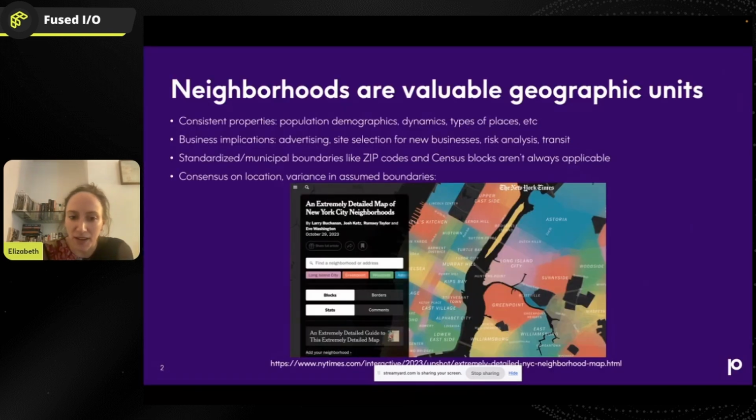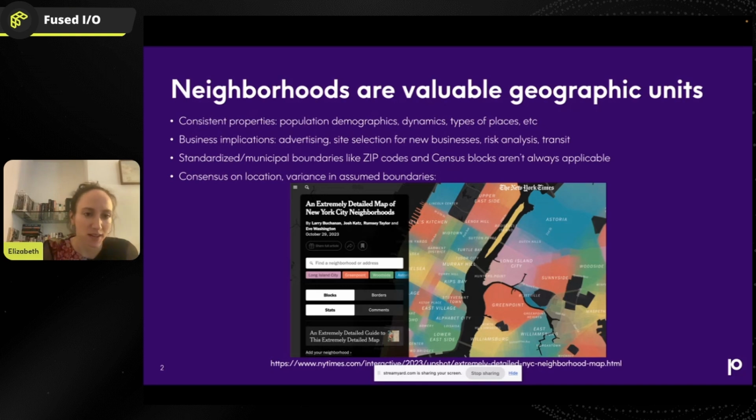But first, I want to give a little bit of background information on neighborhoods, which is the element I tried to understand. These are very valuable geographic units. Most people have a colloquial understanding of a neighborhood as a subunit of a larger city that has consistent properties within itself in terms of population demographics, dynamics, types of places located there, et cetera, and that differs between distinct adjacent neighborhoods.